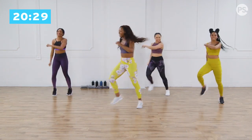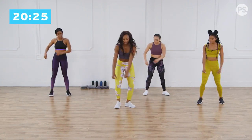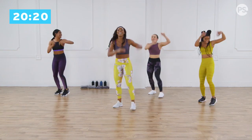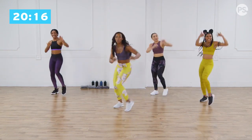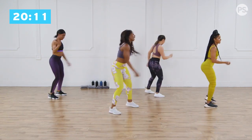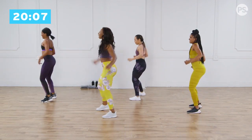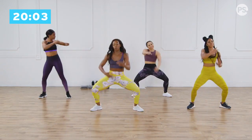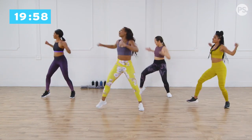Good, you guys. So it's just four moves we do over and over. Hold it here. Chicken head. Single. Double. Who remembers a chicken head? Oh, I love this move. Hey. Right there. Hey. All right, wobble to the right. Wobble, four, shake it back, shake it, shake it, shake it. Oh, other side. Shake it back from the top. Cross it open, cross, open, drop it down low. Cross, open, hey, come on.